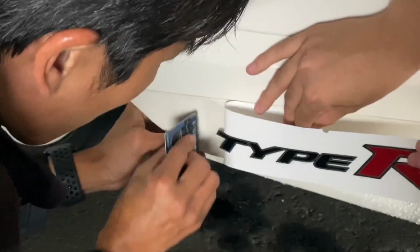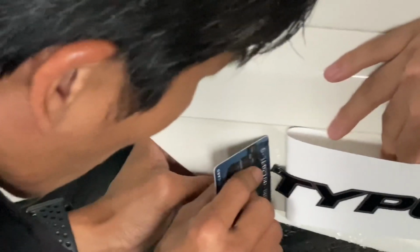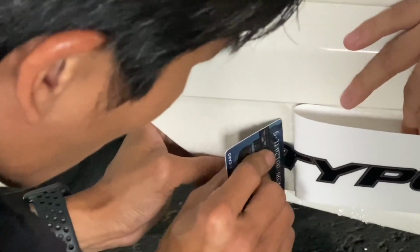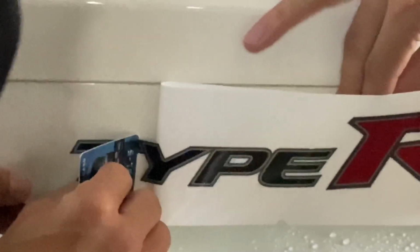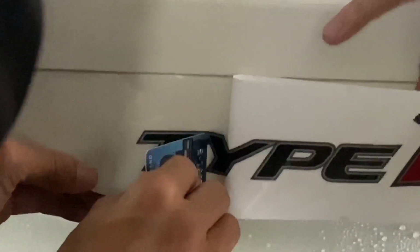Wait, I need my credit card. I thought you threw your back. Wait, here we go. What's happening? You're okay. Using the credit card. More. Okay, very nice. I don't care about the other part, I just care about the center part. Keep doing it. Wait, stop. Now we get to the other edge. This is a very delicate operation over here.